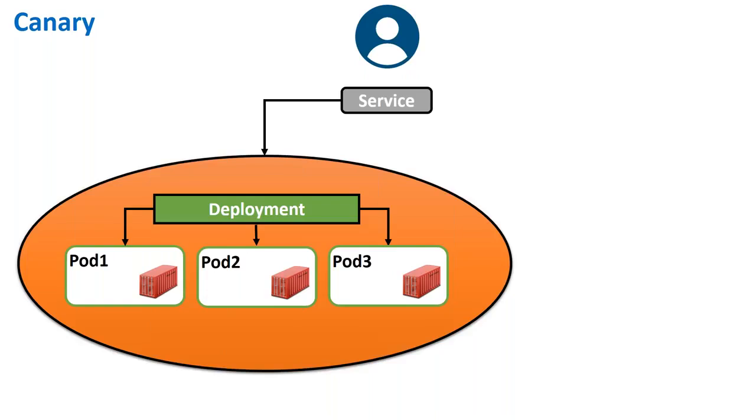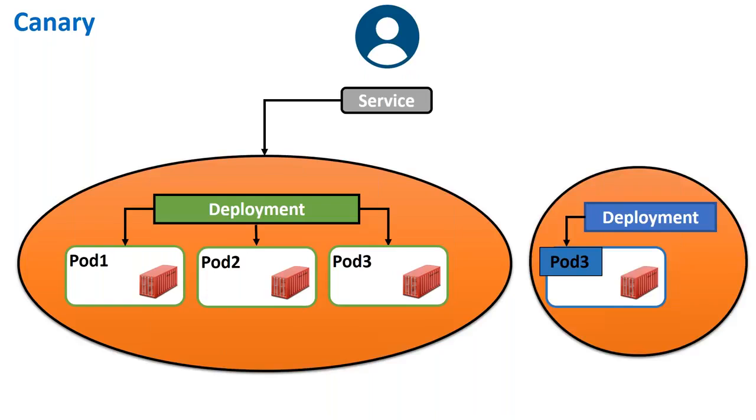Okay, so to demonstrate that, just have a look at the diagram so that you will see the difference between rolling update and the canary. In the canary, I'm going to replace my old pods with the new pods. That is what I have to do. But instead of updating the same object, we are going to create a new object where you need to first bring the first replica in your new object. Then once this comes up, you are going to add this to your existing service. So that way, now as a customer, they will access the old pods as well as the new pods.